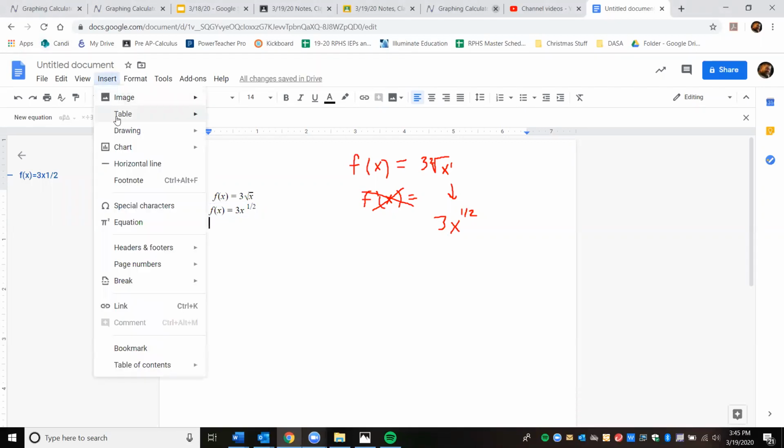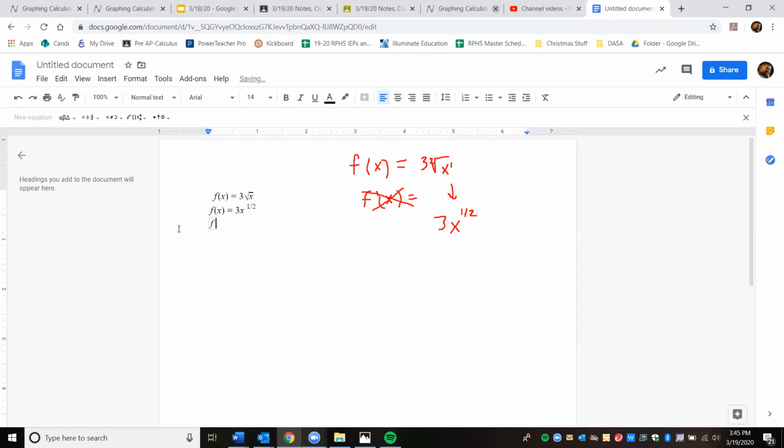And then once again, we can go to insert equation. Now we can actually take our derivative. So we can call this f prime or f apostrophe x equals. And now we can go back to our work over on the side where we drop down using the power rule. 1/2 times 3, x, and if I subtract 1 here, that's going to give me a negative 1/2. Okay, so we've got to figure out how to write that entire thing in there.